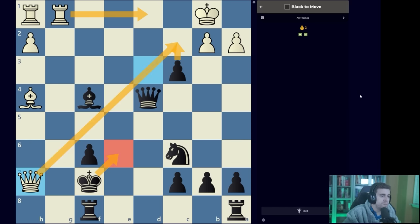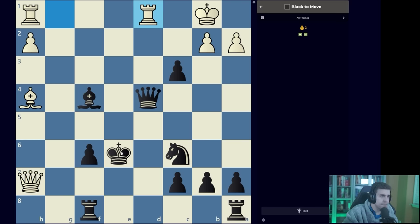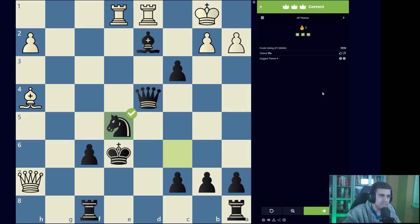After king E6, rook D1, we can push C2 but white takes the pawn and has a very strong attack. The key interference move is bishop to D2, simply cutting off the supply on the D-file. After that, white can give a check with rook H to E1, and we can block on E5 with the knight. We use the bishop to block the D-file and the knight to block the E-file. After king E6, rook D1, bishop D2, rook H-E1 check, knight E5 — the attack has fizzled out and we win the game.